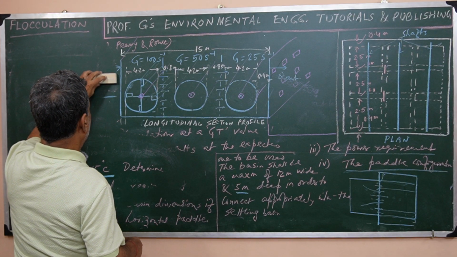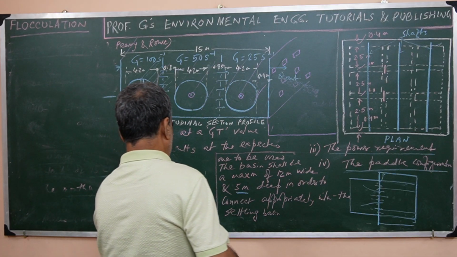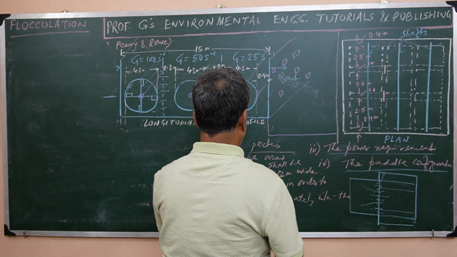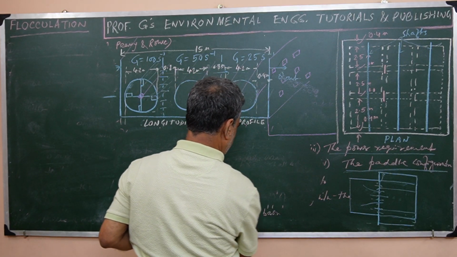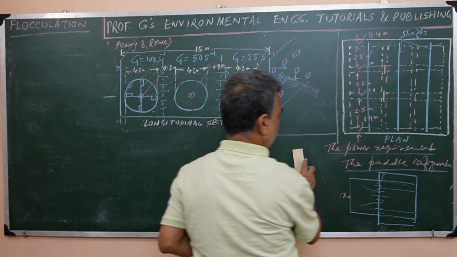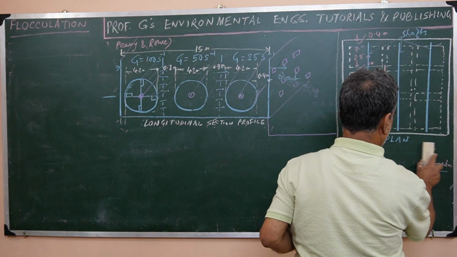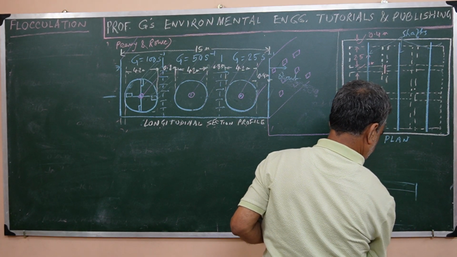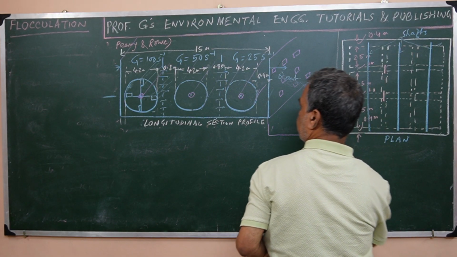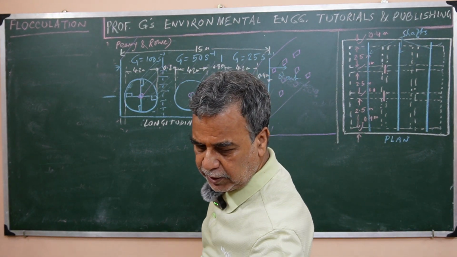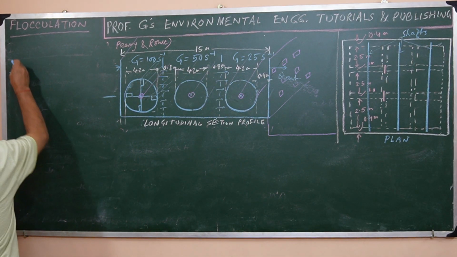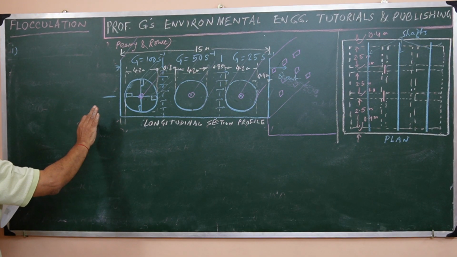Now, this example I have chosen to discuss here because it more or less allows you to develop an idea about the problem, this solution, the design of the flocculation system also. Now here you see the monthly alum requirement, the first one is very straightforward, very simple, right?